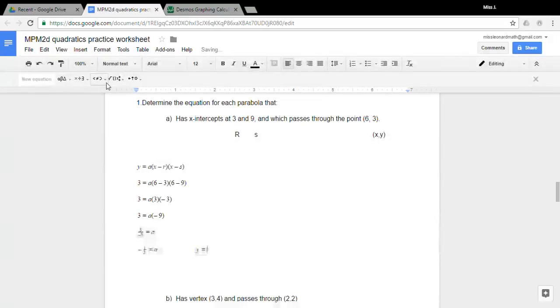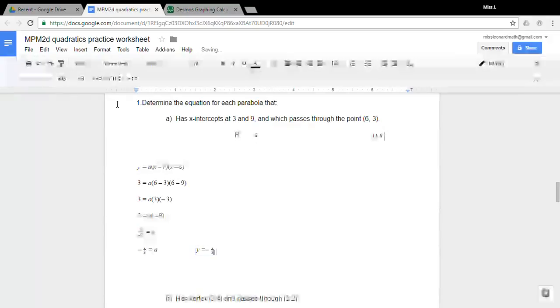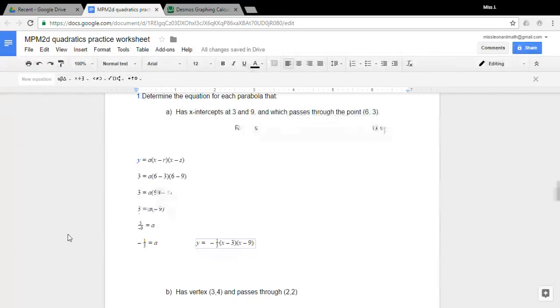So you're going to put y equals negative 1 over 3. And then you have to include your roots again. We want to make sure that it's in factored form. It's in x-intercept form. So we're going x minus 3, and then we're going x minus 9. Okay, we got to keep x and y in there because that's how we're finding new points. But your a value and both of your roots should be in there. Okay, so that's how you're making an equation if it gives you your x-intercepts or your roots. They may be called your zeros as well.